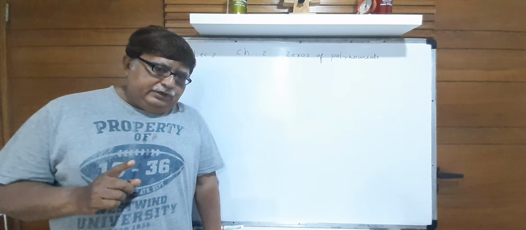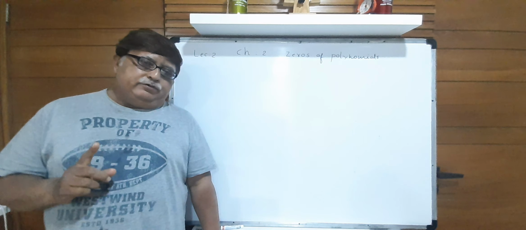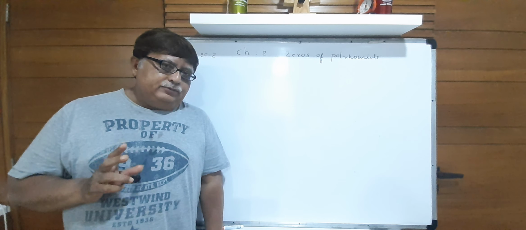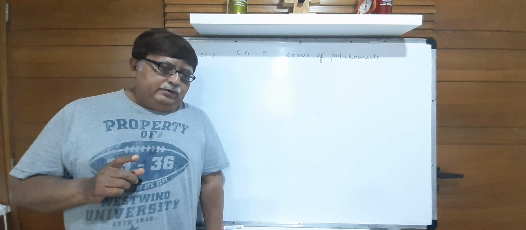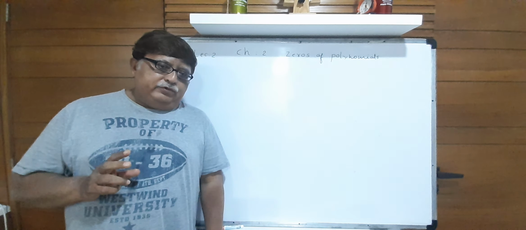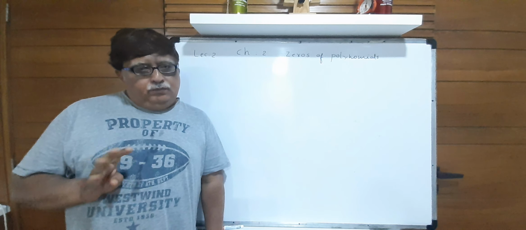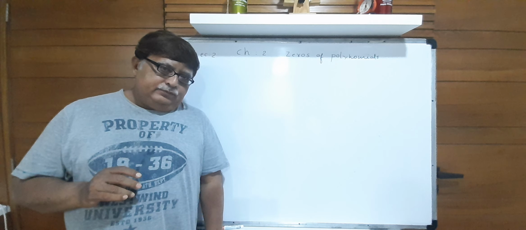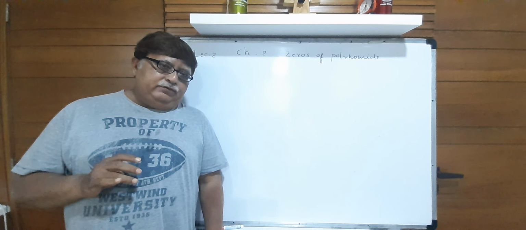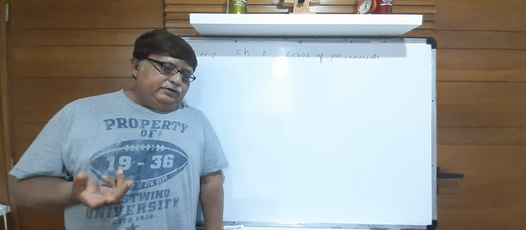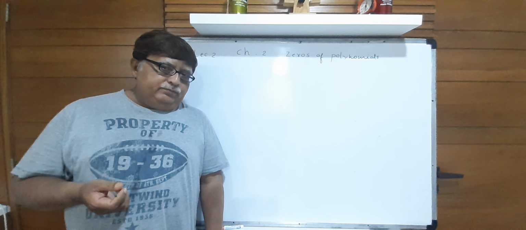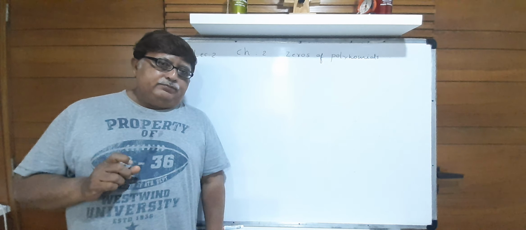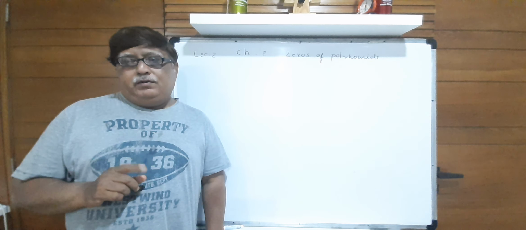Already you know that you have government evaluation test, state evaluation test on 27 and 28. In science portion, how many chapters are there? 4 chapters. 1, 6, 10 and 15. As far as 1, 6, 10 is concerned, you already got the video lectures. You are explained those chapters. The remaining is only one chapter. That is chapter number 15, Environment.